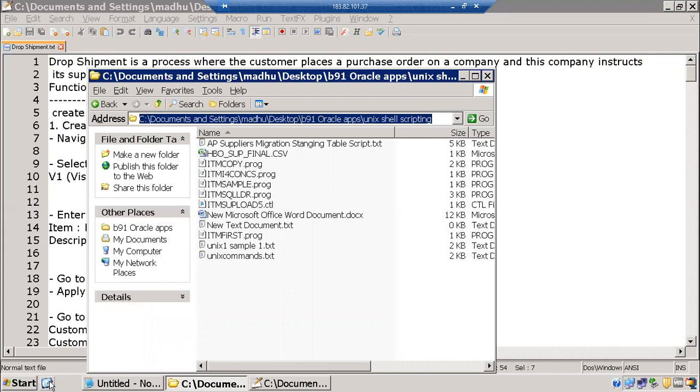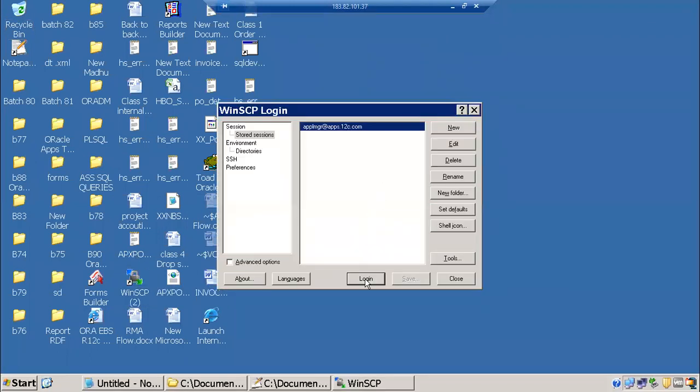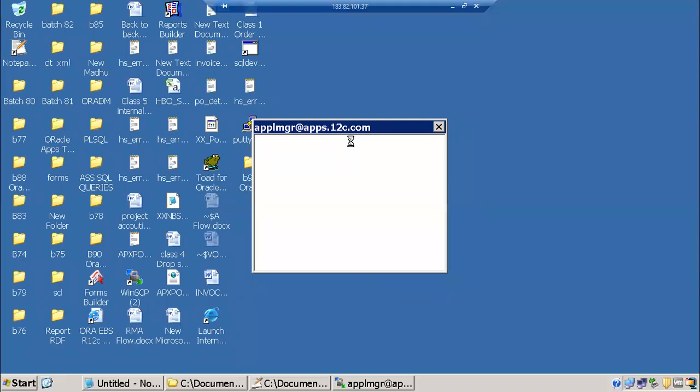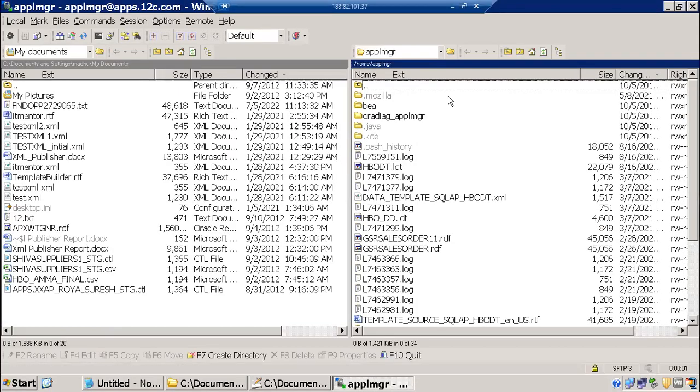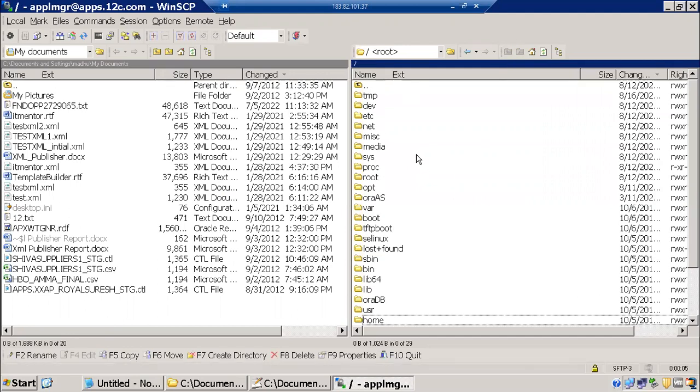Connect to your application server by using WinSCP. Click on this and log in. We have to identify where the application server is. If you look here, this is the AS. AS means application server.